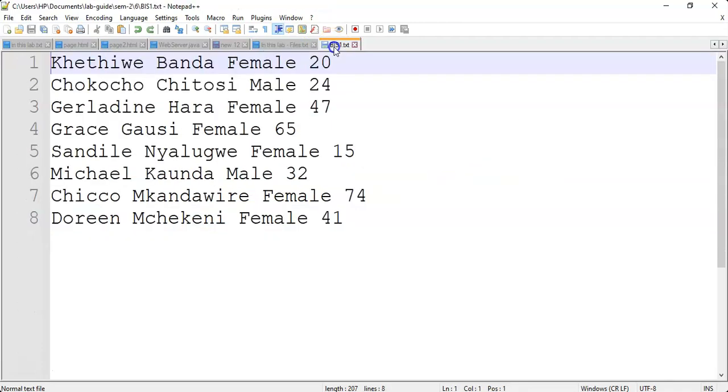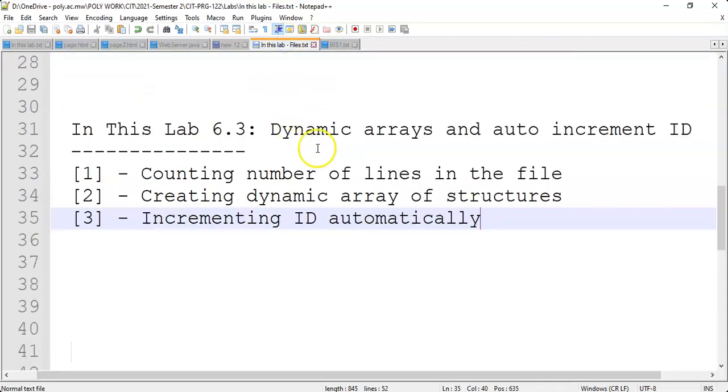These might be the students that we have now, but maybe by tomorrow we may have other students entered in the same file, so the number of records will actually change.